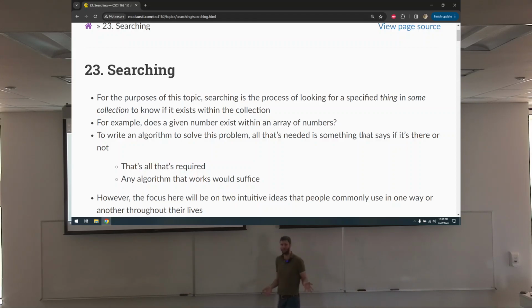Because of that, I was able to figure it out in way fewer guesses. So what's better, 1,024 guesses or 10? Obviously 10. And what's interesting is if I double the number of numbers, meaning I have 2,048 numbers, and I was doing a linear search, it would take 2,048 guesses to guarantee that I found it.